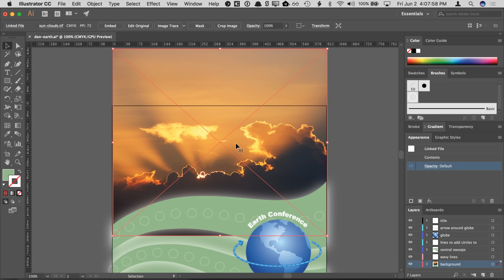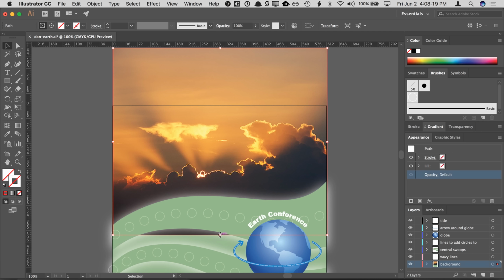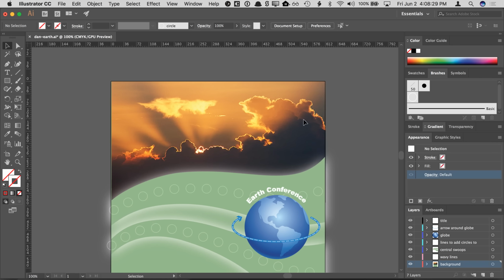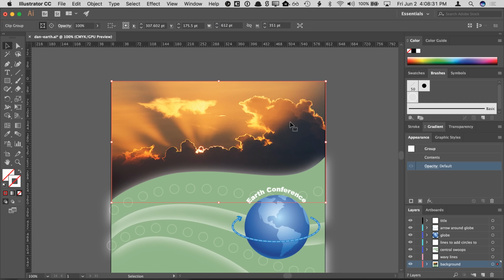I think that looks good in that space. Maybe just use my arrow keys to nudge it up a little teeny bit. Now, I have some extra that I don't need. I don't need the top part, and I don't need this bottom part. And to do that, I can mask off the parts of the photo that I don't want. So there's a mask button up here that I can click. When I click mask, it will add a mask that I can pull in, and that will crop off the excess that I don't need. Cool. All right.